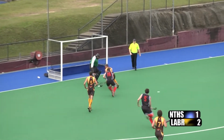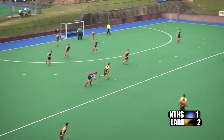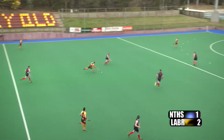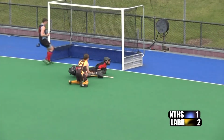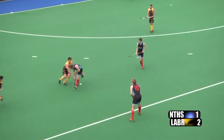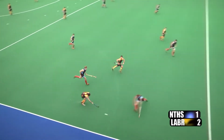Coates deflects, looking for the advantage of a teammate in Pavitt, but it's released via Tyne for Labrador, and back through the middle they come. They've got numbers, they've got speed, they've got space. It's with Gildia, and Gildia finds a man out wide, and it's across. Oh, and the opportunity goes begging Pavitt, but not the best efforts, and it's Tyne to Holland.